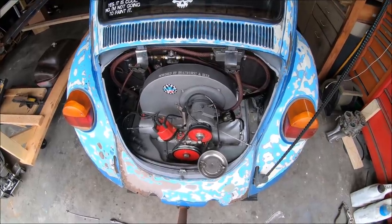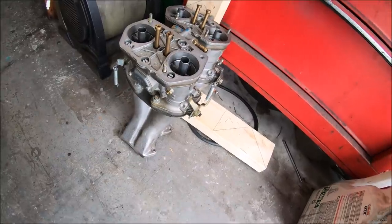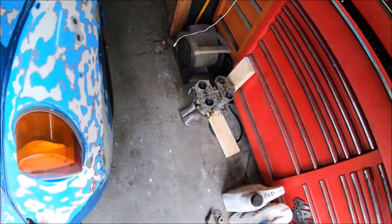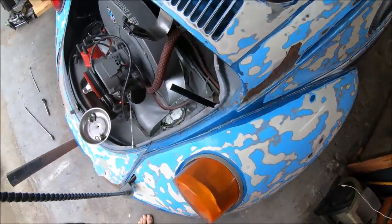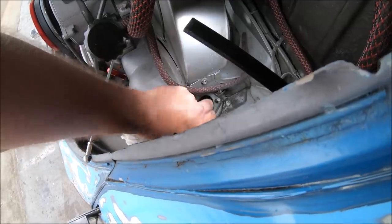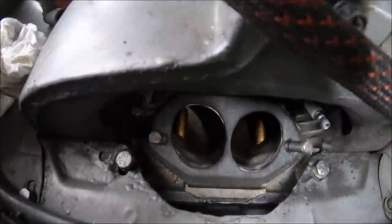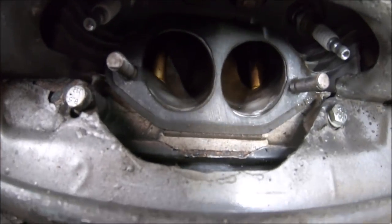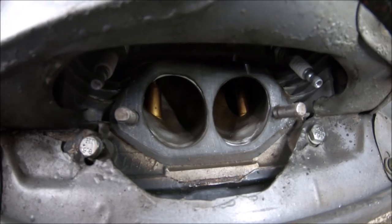Well, there we go. Carbs are off. They're sitting right over there on the intakes. And everybody keeps saying, wow, you keep talking about these big ports, these big ports. Move the paper towel out of the way. See if I can get my camera down in there. You tell me those are not big ports. These things are massive.